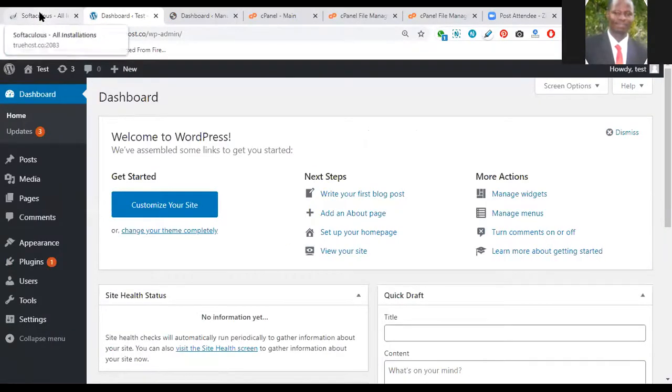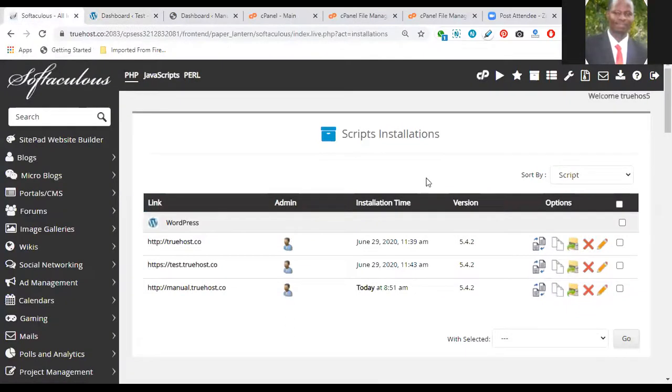So that gives you easy management. Again, I was showing you how easy it is to update. You've seen here the WordPress version is 5.4.2. If WordPress releases another update, then you'll see that your WordPress is out of date, and you'll be able to update it right from here.